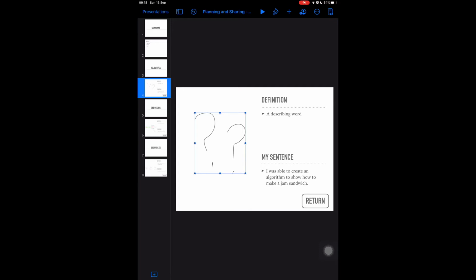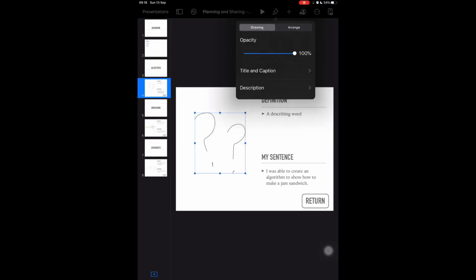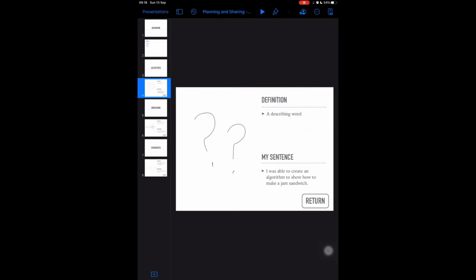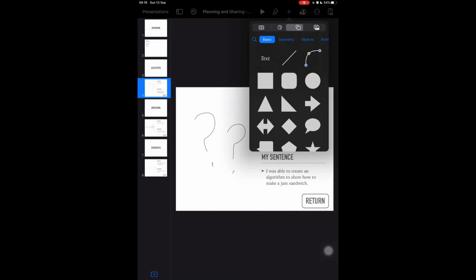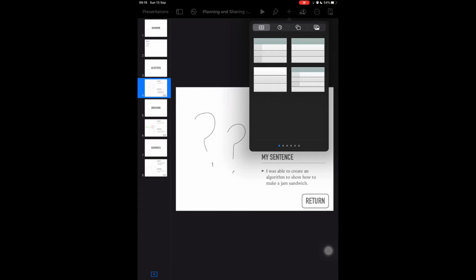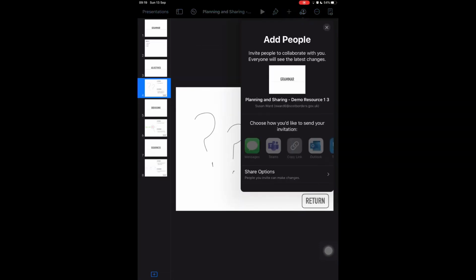The bar up at the top in Keynote kind of gives you everything that you need to know. So the paintbrush is your editor. You're able to go in and have a look at the options that are available to you in terms of what you can do in the organising of the slides. The plus button we had a quick look at, we'll go back in. You can see some of the things you're able to add into your slides there. You can also add shapes, charts and tables, similar to in the Numbers tool.